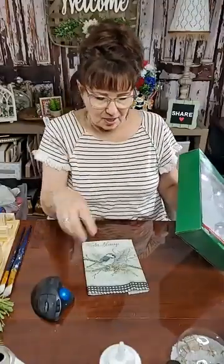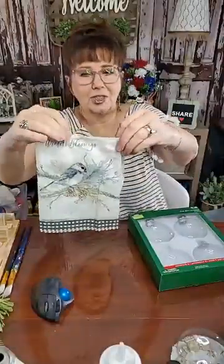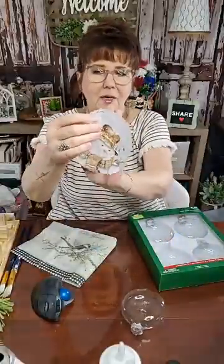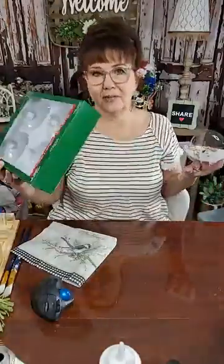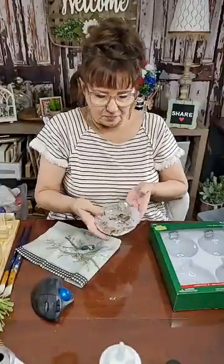So we're going to try the reverse Mod Podge on them, and I want to do this. This napkin was a hit last year, the Winter Blessing, the chickadee bird. So we're going to do that on one, and we're going to do our snowman on the other. This napkin was a hit last year as well. So it felt kind of weird digging out my Christmas stuff this morning because these have been sitting on my shelf right over there. So I figured, well, what the heck, I'm going to go ahead and do these ornaments and have them ready for Christmas.